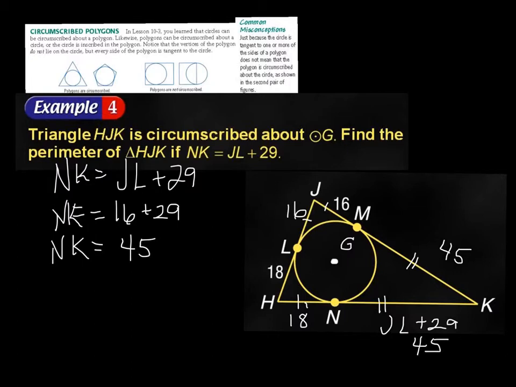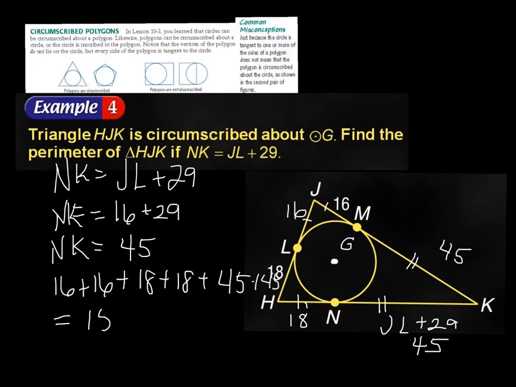And we have enough to start adding. We could just put our doubles, or if you wanted to, you could just do a single and then double it at the end with multiplication, but just going all the way around the edges, we've got 16 plus 16 plus 18 plus 18 plus 45, and another 45 gives us a sum of 158, and we're stuck with units because they didn't label it again.